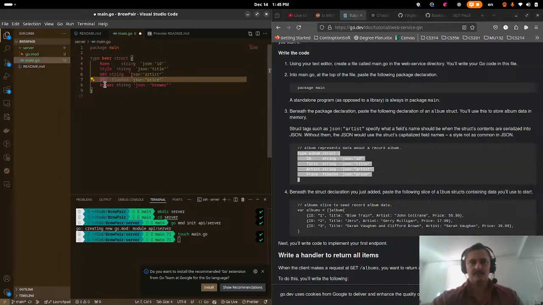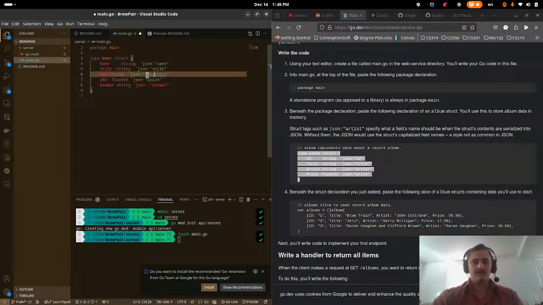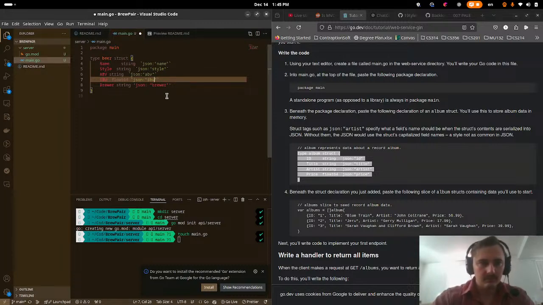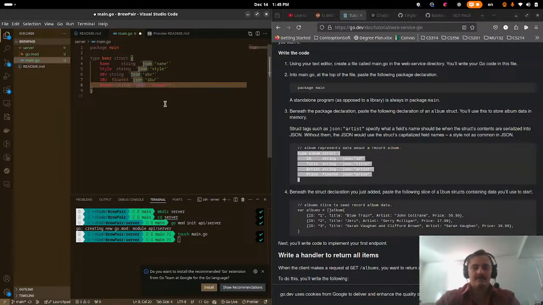ABV, IBU, Brewer, and the JSON property is just going to be name, style, ABV, IBU, and, oh, that's a backtick.